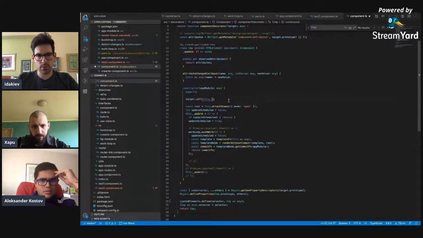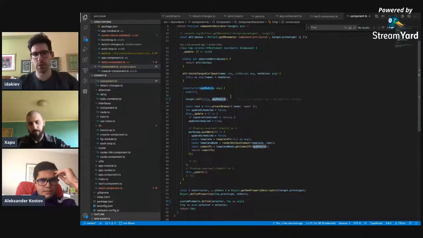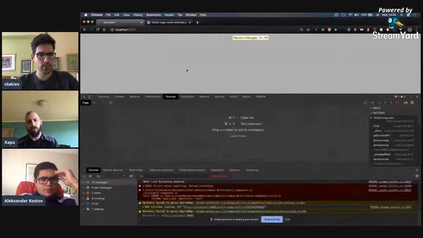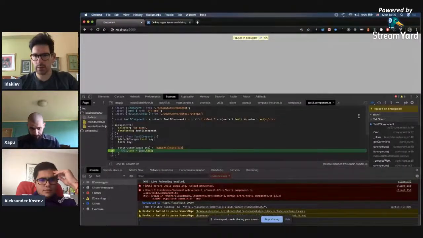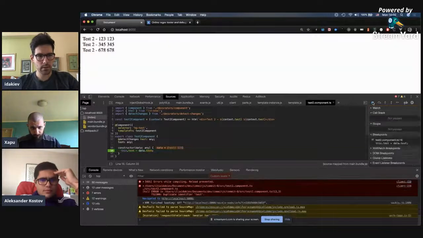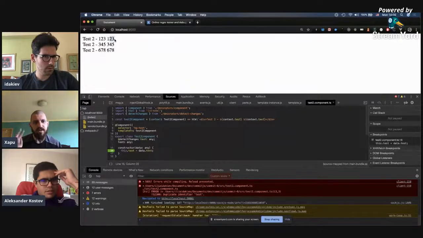Okay, we need to say app module. It should be the module at a certain point. Here, we actually are going to be doing the dependency injection at a certain point. But for now, it's on this. So, okay, we have the test. Yeah, it's working perfect actually. Wait. What? We have twice the test in the template.